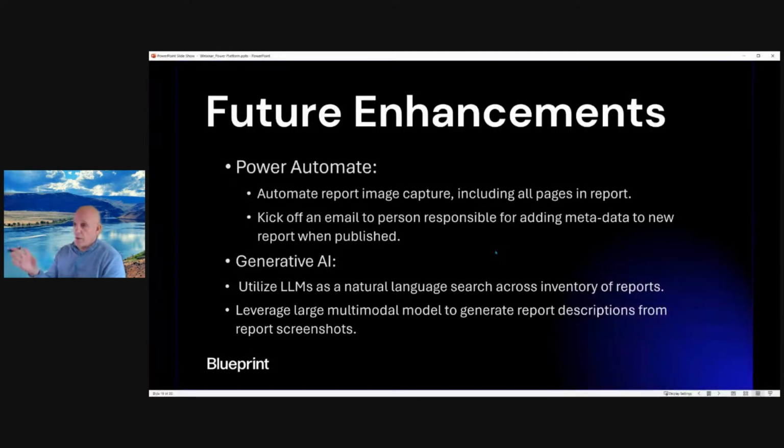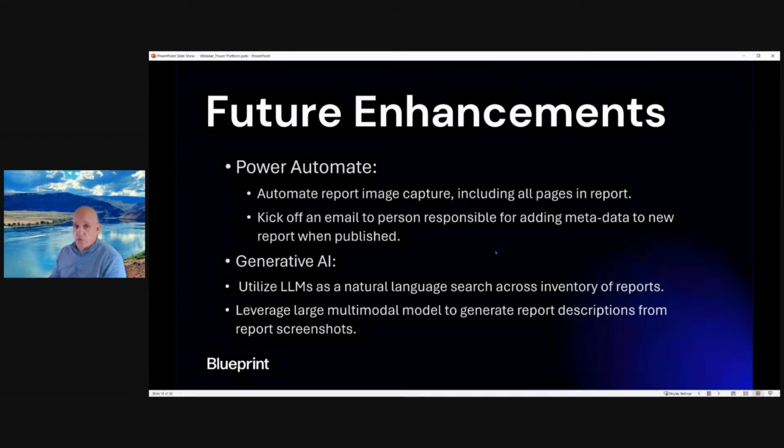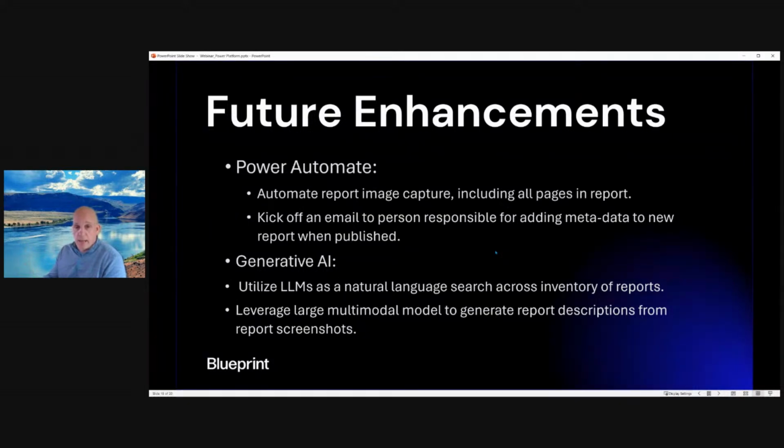Now, I already called out this first bullet, which is automate report image capture. We were able to get that done in the last few weeks, and have that available if we need to drop that into any other engagement. Another thing around Power Automate that could be very useful: you might have somebody who is supposed to publish reports, but is not going to be the person responsible for adding the metadata around that report.